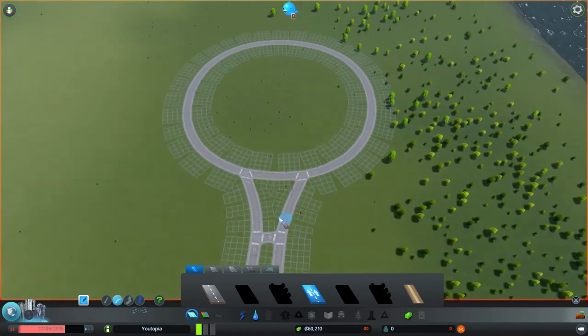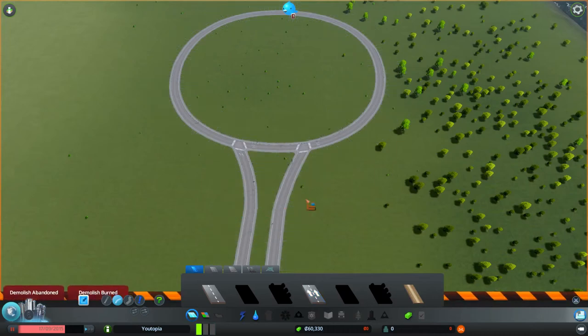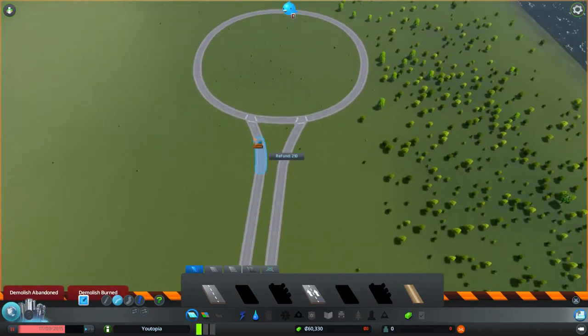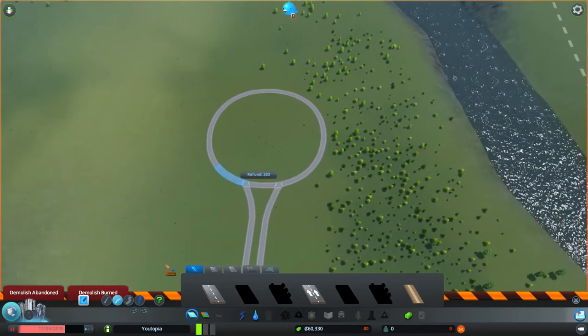Brilliant. Okay, so now what you do is... I would. Just make things a hell of a lot easier. Go to that. One big loop. I call it the lollipop. You've arrived. Now get out.